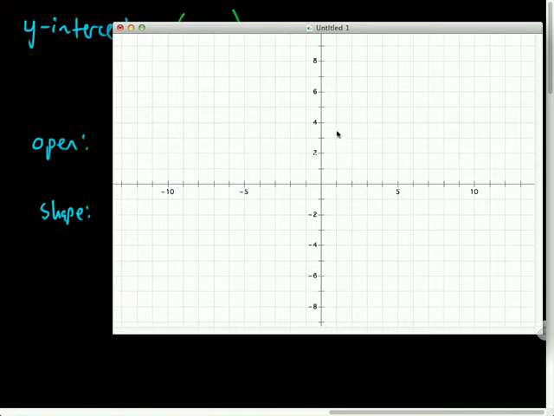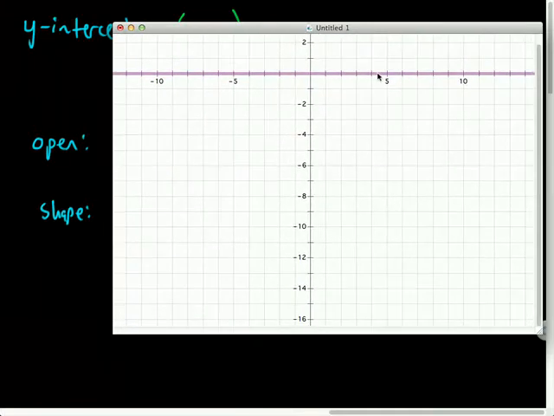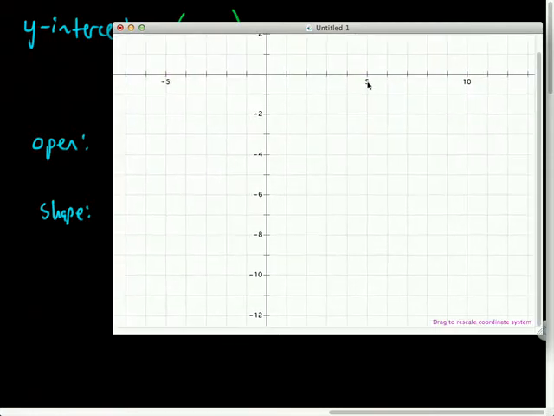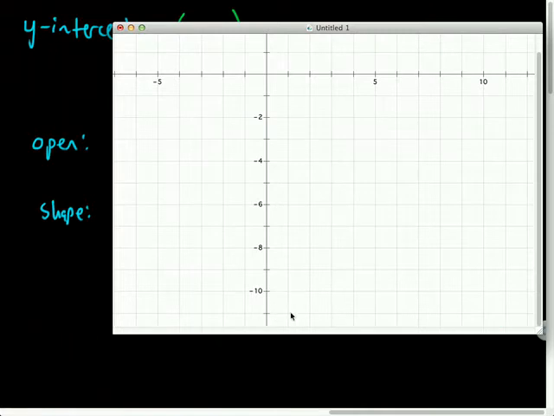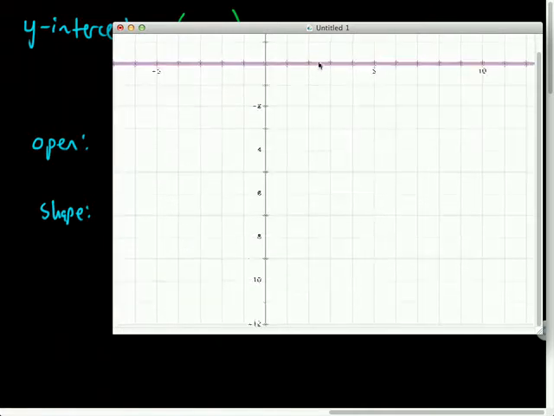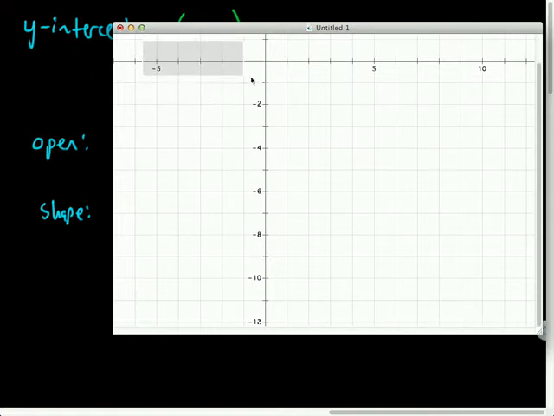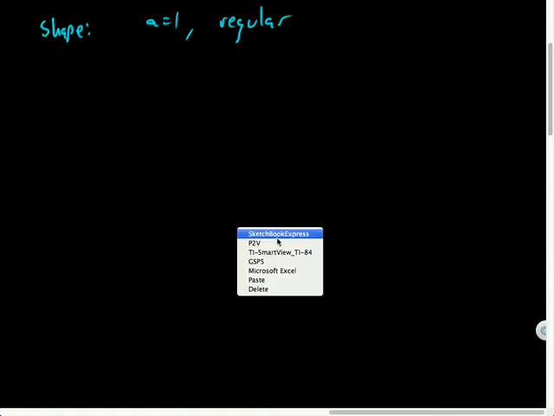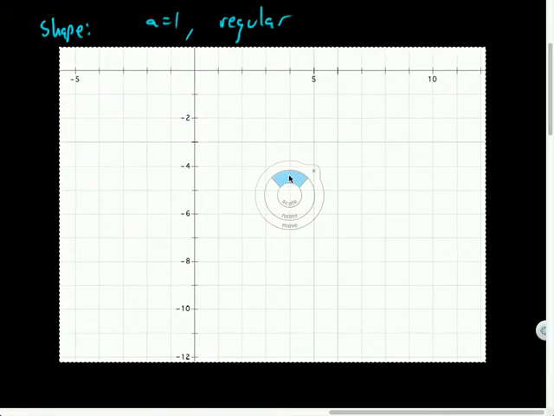Over 4.5 and then down to 11.25? Okay, and it's opening up, it's regularly shaped. What were my x-intercepts? Okay, so I'll just focus right around here. Actually, because I only have to go down to 11.25, right? So yeah, you want to plan your graph in advance if possible.